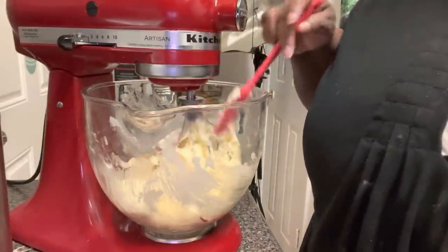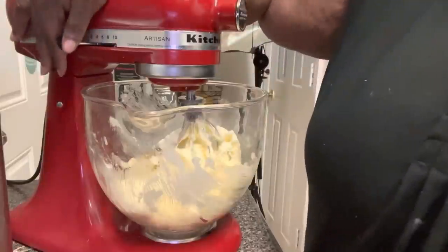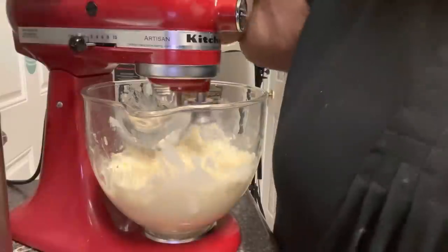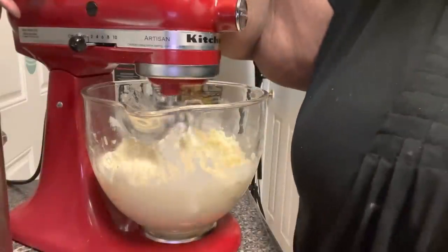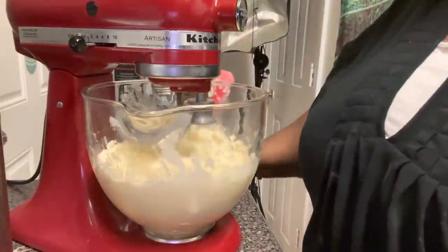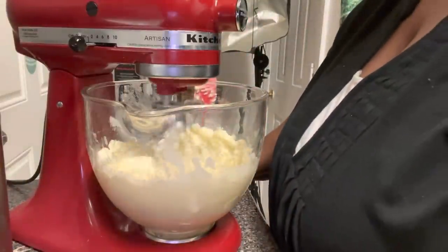Yeah, and guys, we are making an eggnog pound cake. And now I'm gonna add another extract in here. I'm gonna add a little bit of rum and vanilla extract to this mixture. Okay, we're gonna let this do what it needs to do for 8 to 10 minutes.